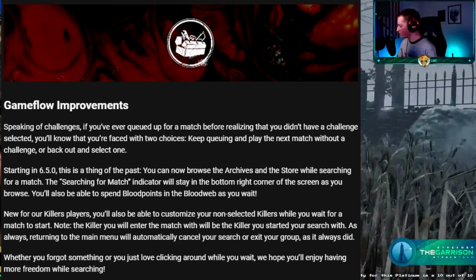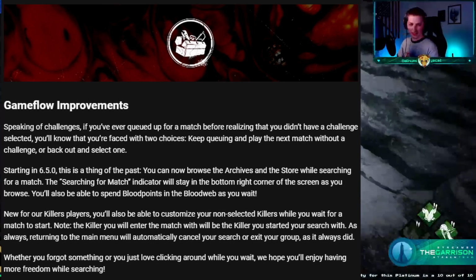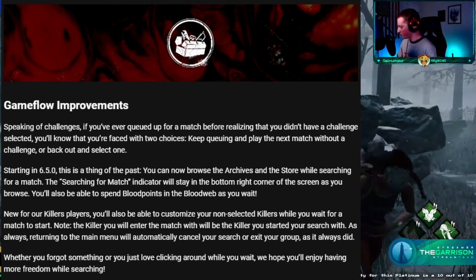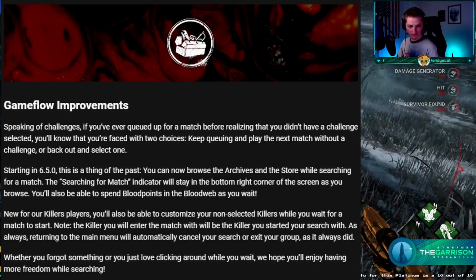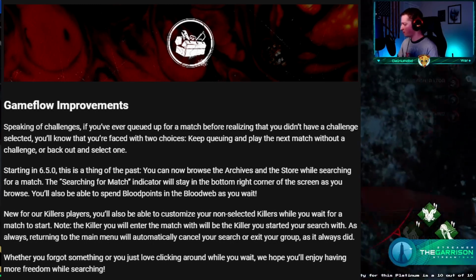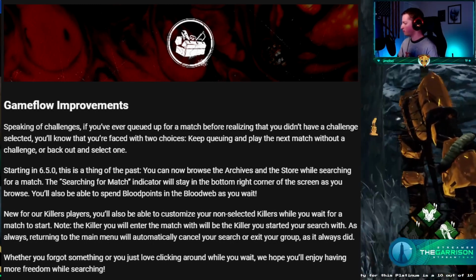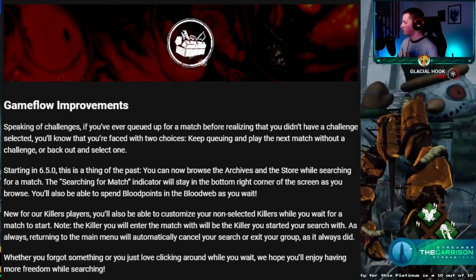I'm actually very relieved that they're doing something like this, because basically every time you start a game, you couldn't go back and do this unless you backed out quickly of the queue. And I want to queue up while I'm getting things ready, especially while getting into the match. So this will be nice to get things done if I'm still trying to spend blood points in the web, or just trying to go through my archives and select my challenges, or just go through the store to see what's available if I want to buy something later on down the line, like I just want to window shop or whatever. This is nice as well. I do feel grateful they do this.